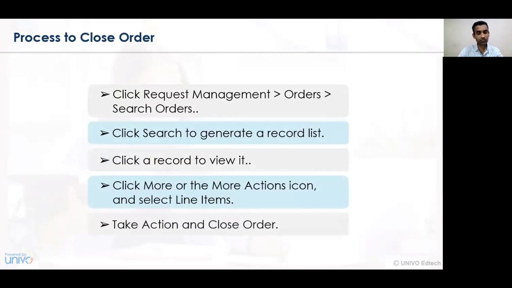A single line of activity can be closed, or an entire job activity can be closed, and hence the order closure procedure can be related to the closure of a certain order or of a certain line. Next, you have to tap on take action and accordingly the order is closed. Such activities are undertaken in the software used in organizations.